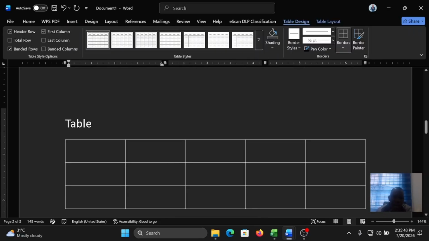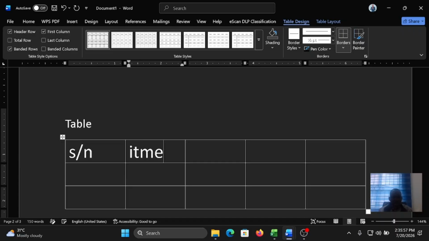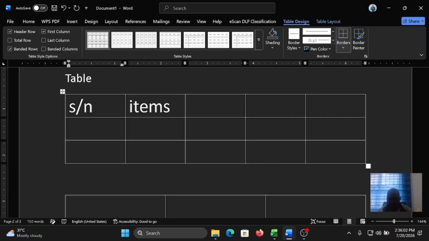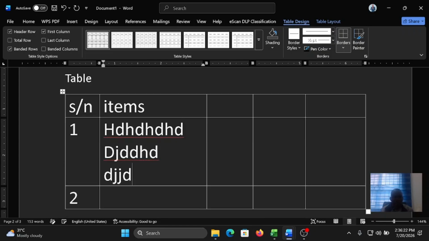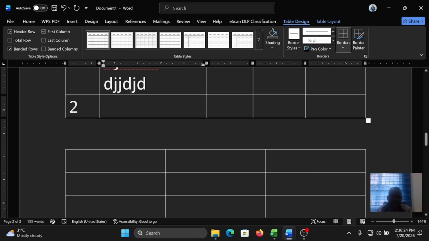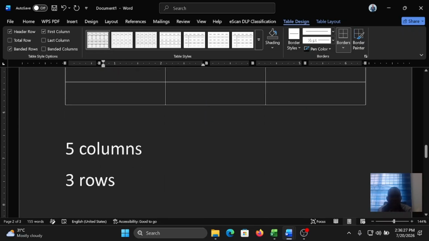Now, you can use this line to adjust the column. For example, this is going to be serial number. This is going to be items. And so you see that the serial number needs to be reduced because it's just going to be number 1, 2, and all of that. So I use this, you come to this line, once it turns like this, click and drag it to make it smaller. This you can expand. Then for the wideness of the row, as you are typing and pressing enter key, it will be expanding. So that is rows and column.